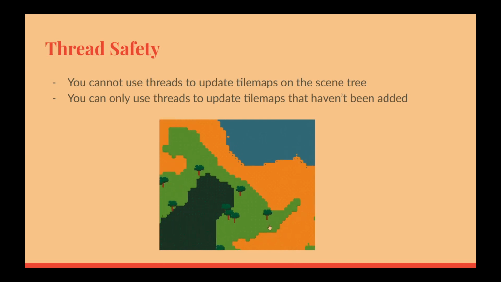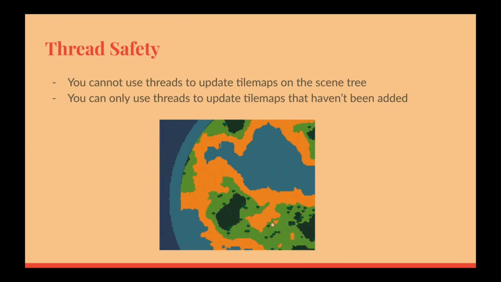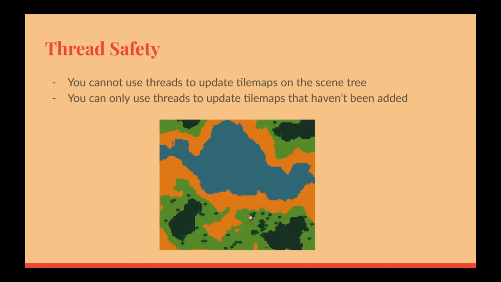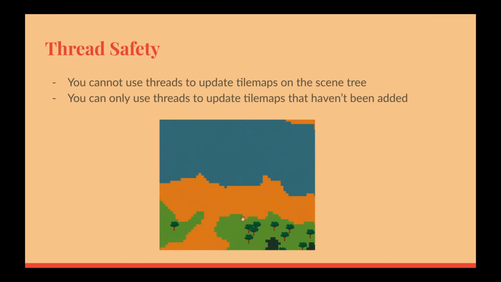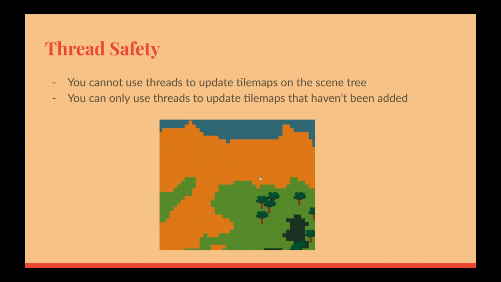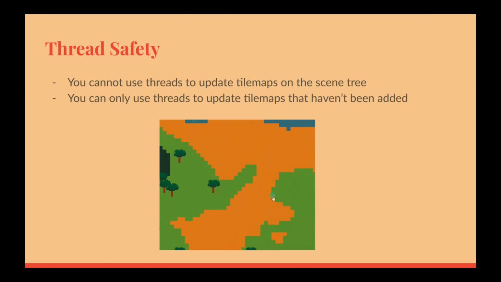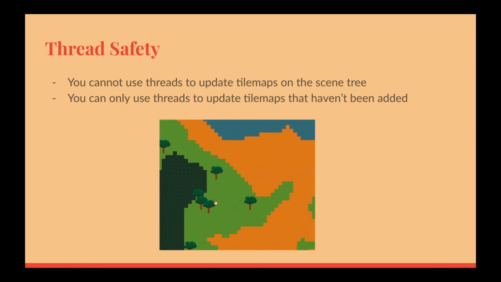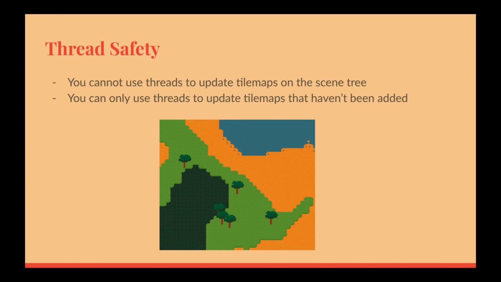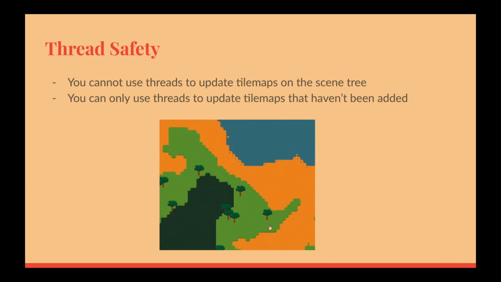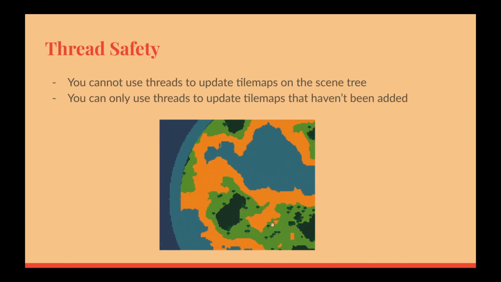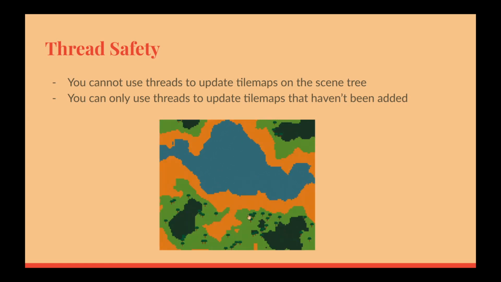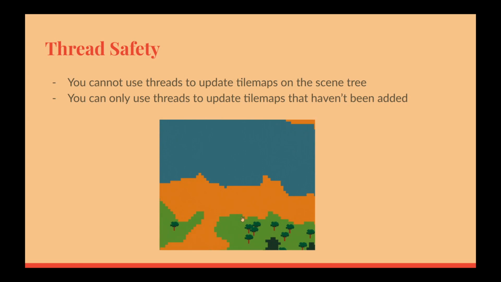But in this project, what happens is when you load the world, let's wait for it to loop. So you can see these are not terrains, they're normal tiles. So it's just loading tiles, and in the background, the threads are creating the terrain tile map layer, and then when it's done, it's adding it to the scene tree, and that's thread safe because the threads are doing the work before it's added to the scene tree. So you can do little tricks like that to speed it up.